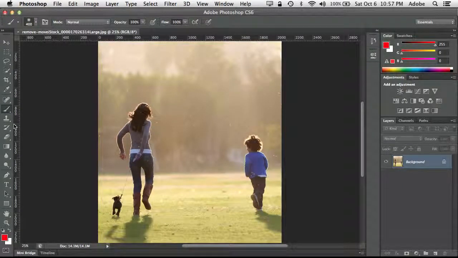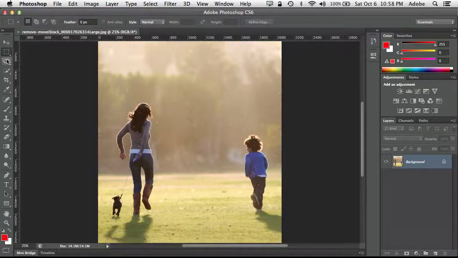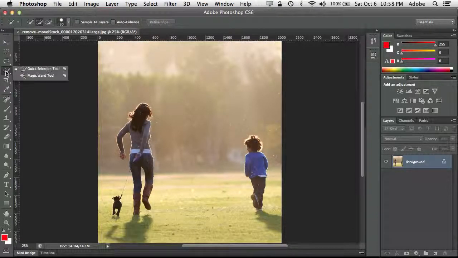So let's go ahead, and now we want to do two things. First, we want to remove the kid from the photo. We just want the mom. So the way we would do that is we have to make a selection. And there are all kinds of selection tools in Photoshop. There are your marquee tools. There's your lasso tools. There's your Quick Select, magic wand. You have the pen tool down here somewhere. There it is. So you have all these tools to make selections. And of course, you will become comfortable with whichever tools work best for you.